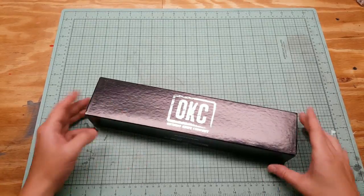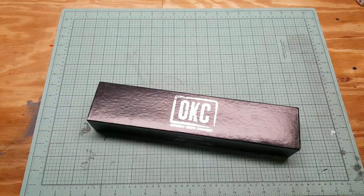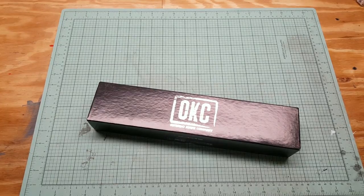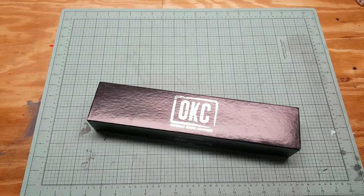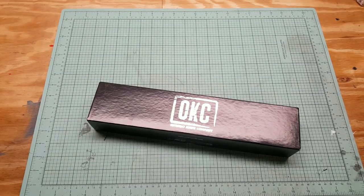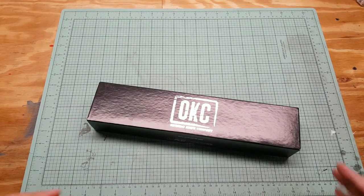Obviously I haven't used this yet — I just got it. I have an Ontario SP-50, which you can check — I got a review up on that. I've used that for a couple of years; it's great. I also had an R-Tac too, so I'm pretty familiar with large blade survival knives. I haven't used this yet, so it's going to be kind of an unboxing, first look, first impressions type thing. I'll go over the specs with you, and I'm taking a trip this weekend out in the woods, so I'll try to get in some footage of that, maybe in a new video.